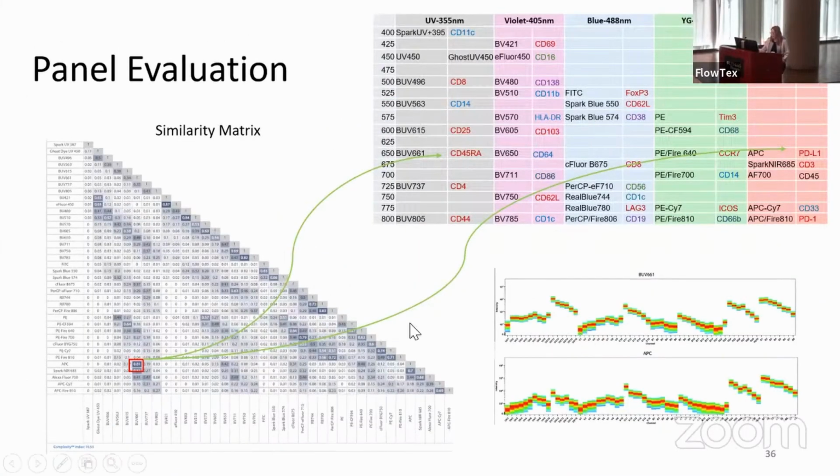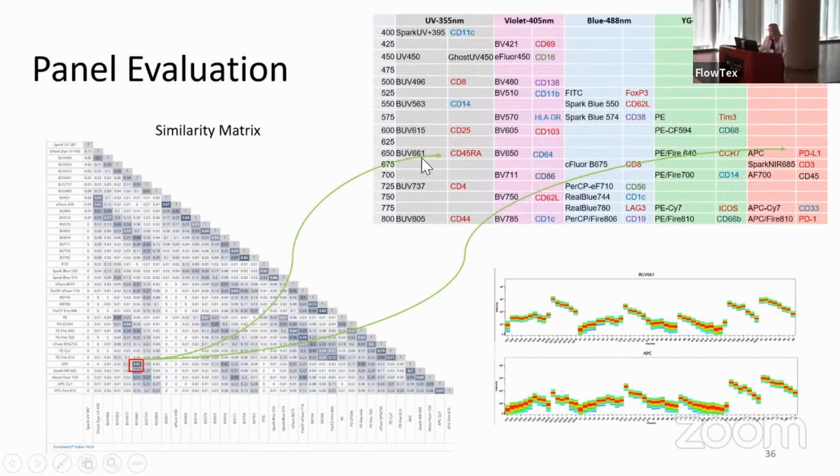Okay, I'm gonna look at other cases in my spillover spread matrix. Now this here is off that center line, right? So these are the dyes that I know are gonna be kind of down the column here as we go. And so if I see a lot of high numbers that aren't on the center line, I especially wanna look at those. And here's one in particular where I have 81% similarity between APC and BUV661.